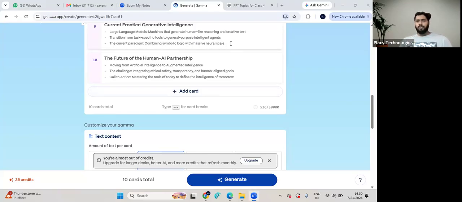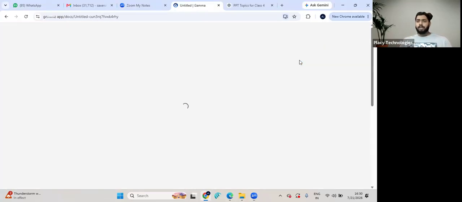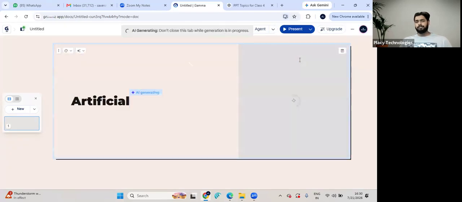So now, once I have all the content which is ready, I can simply click on this generate button and you will see the magic is going to happen, right? And what kind of magic I'm talking about? Just see.